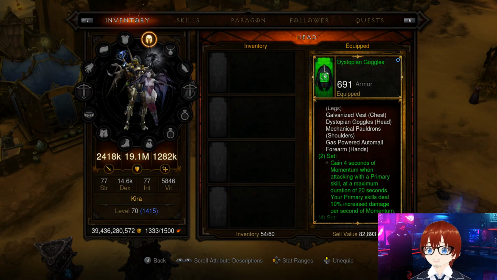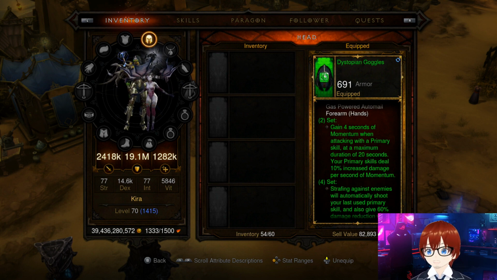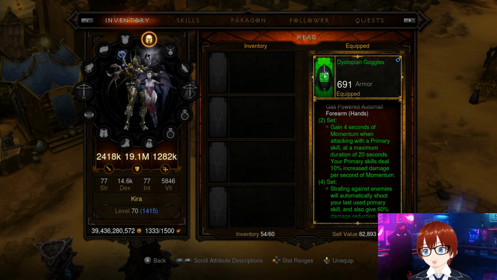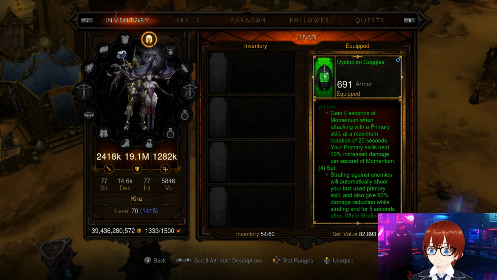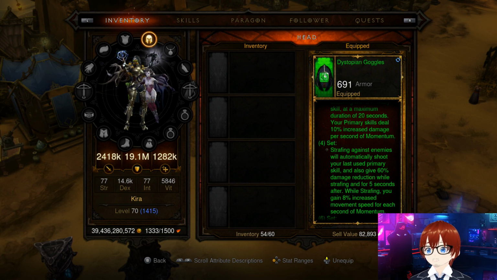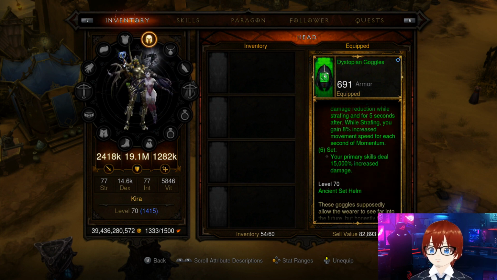Gears of Dreadland, 2-piece bonus: Gain 4 seconds of momentum when attacking with a primary skill. At maximum duration of 20 seconds, your primary skills deal 10% increased damage per second of momentum. 4-piece bonus: Strafing against enemies will automatically shoot your last used primary skill and also give 60% damage reduction while strafing and for 5 seconds after. While strafing, you gain 8% increased movement speed for each second of momentum that you have. 6-piece bonus: your primary skills deal 15,000% increased damage.